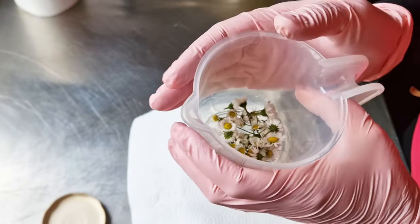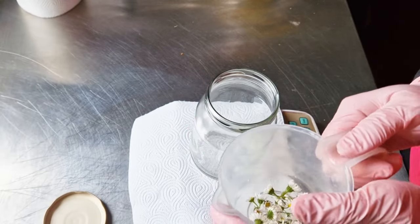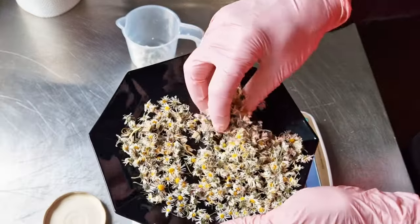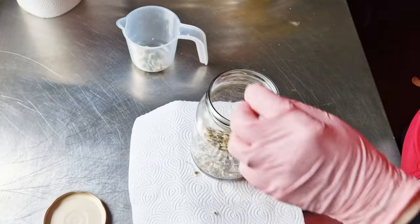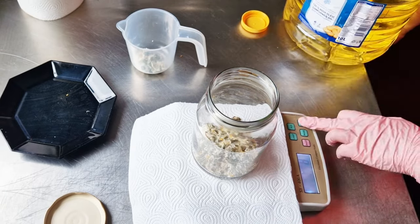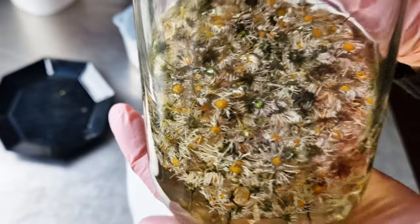From these, I make tea with distilled water, strain through a sieve and freeze. And I will use this liquid to dissolve the lye because I want daisies in my soap. I am curious how many I collect. Only 8 grams. I think this is enough, just for the feel that I have them in my soul. Now I have to wait. These are beautiful.